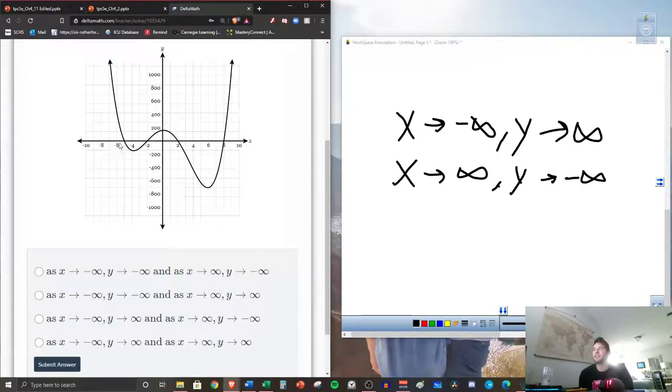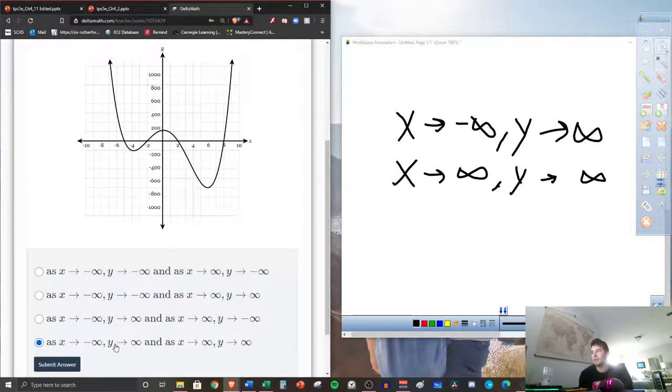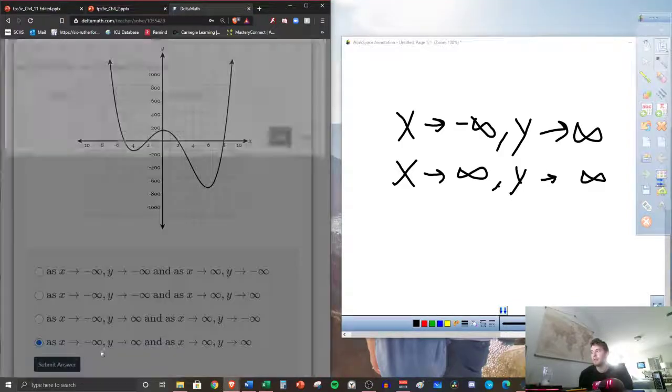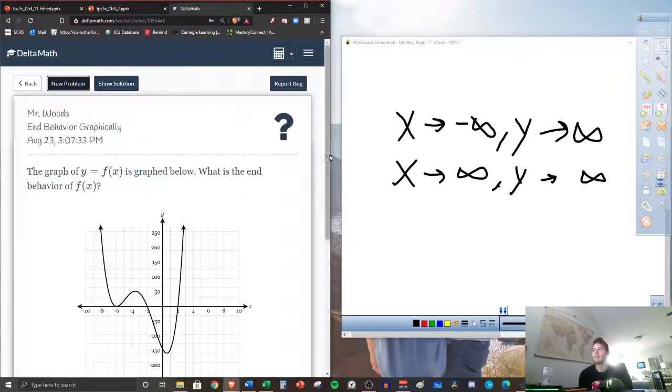All right, so the explanation is it's going up both directions. So we know that both of these should be positive, and that's sort of how you can do this. If it's going up both directions, both should be positive. So I'm looking for the y going to positive for both of them. That's sort of my game here. As it goes to the left, it's going up. As it goes to the right, it's going up. That should work. Let's do 2 more of these.